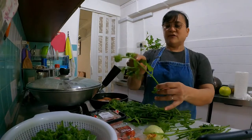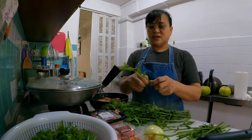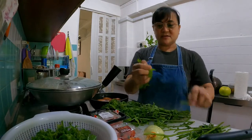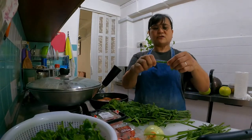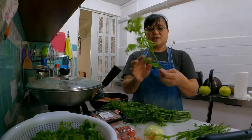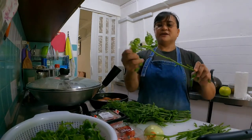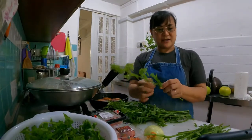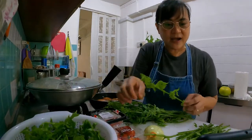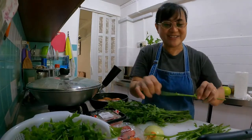But because of deforestation in our place, you can't find this fern anymore. But these are very nutritious food, you see. We love this fern. It's different from barangbang. The barangbang that is in, hi, Gelukan. Sorry.